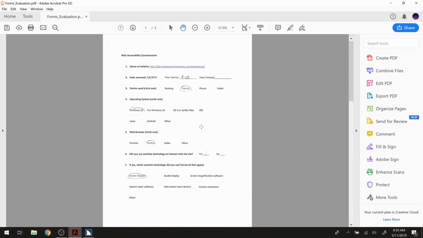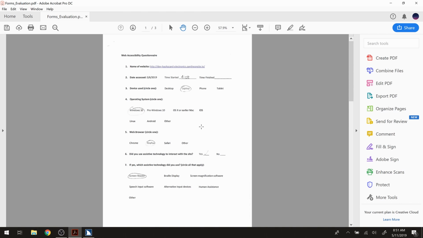Desktop. Windows 10, Windows 10, OS X or earlier, Mac. Linux, Android. 5. Web browser (circle 1): Chrome. Other. Safari. Other. 6. Did you use assistive technology to interact with the site? Phone. iOS.